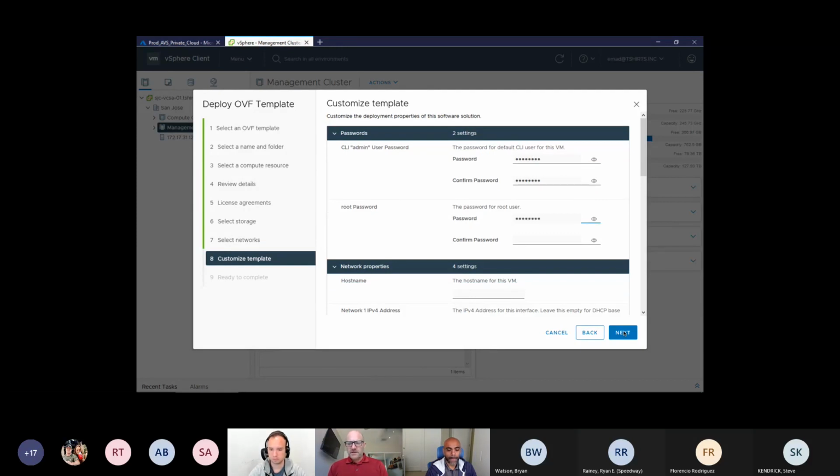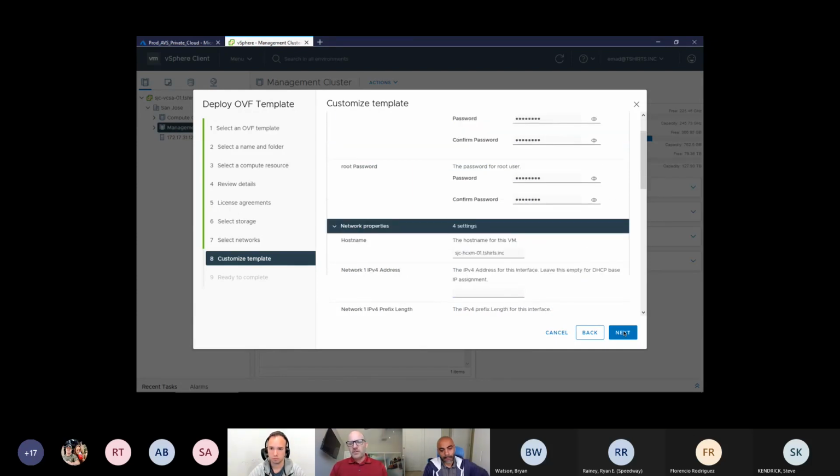While you're typing that in, there's a question: with HCX being an add-on, is there an additional cost? No, there's not an additional cost. It's broken out, so you can deploy it if you want, and we're not forcing you to deploy it if you don't need it or have no use for it. So no additional cost. It's for free. You don't need to deploy it initially, but when you do need it, it's there for you. And once you're done, if you need to uninstall it, you also have the option to uninstall it as well.